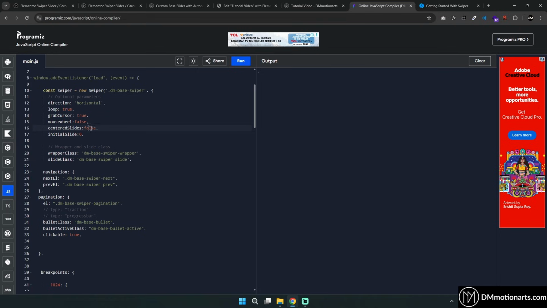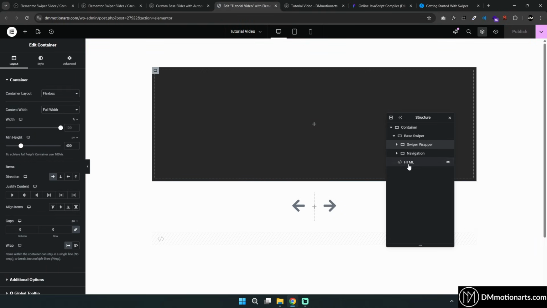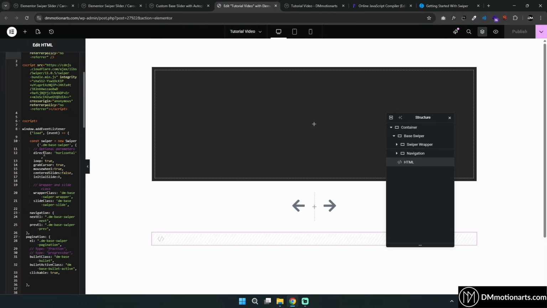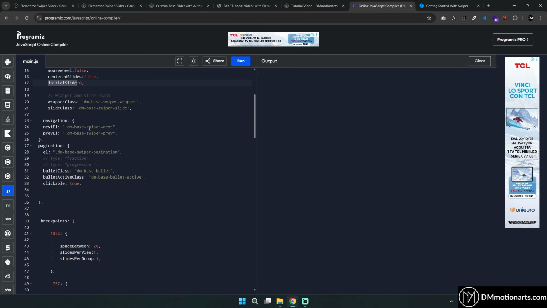Next is center slides, and there is also initial slides. So this too I have added because there was some issue with center slides where it would not start from the first slide. So that I'll explain, but let's just do center slides true first. But you know, for center slides to work, we actually need to have more containers so that we can understand if it works nicer or not. So how about we do that later and first check the next stuff.